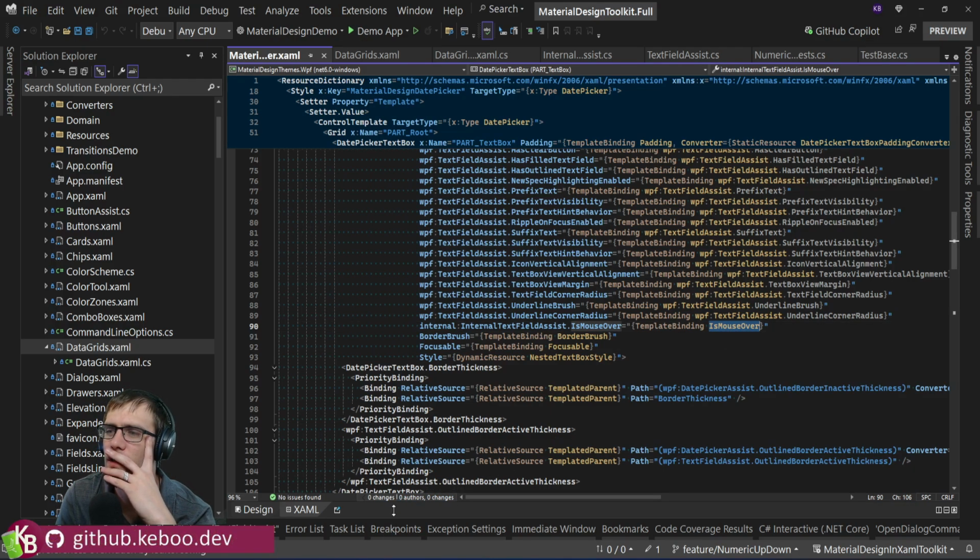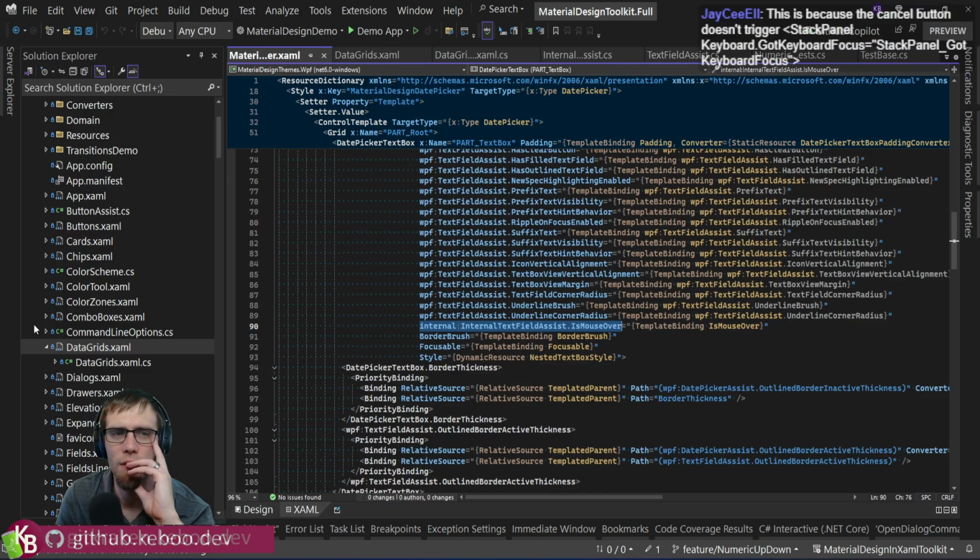So I guess I'm curious why you want this attached property, JC. This may not be doing what you need. This is because the cancel button doesn't trigger keyboard got focus.